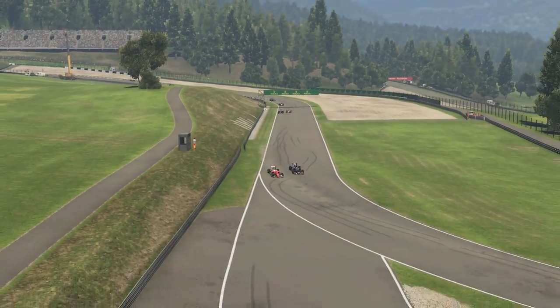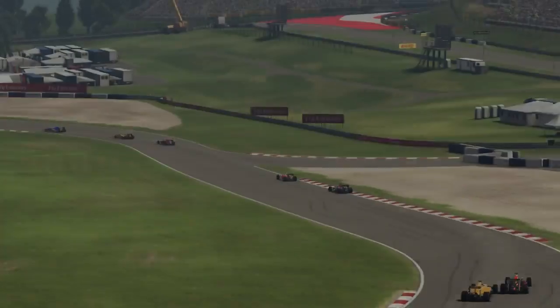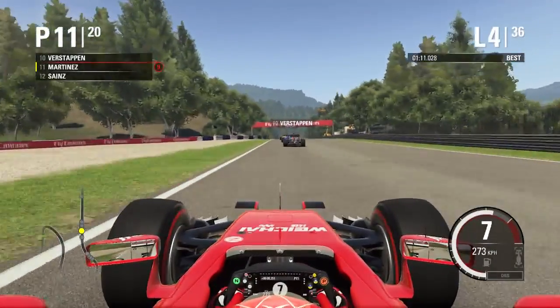And Sainz does have another look up the inside here, but I'm just going to hang it around the outside because this is where the full setup really comes into play through these corners. So that is the move done on Sainz, and we're up in P11.